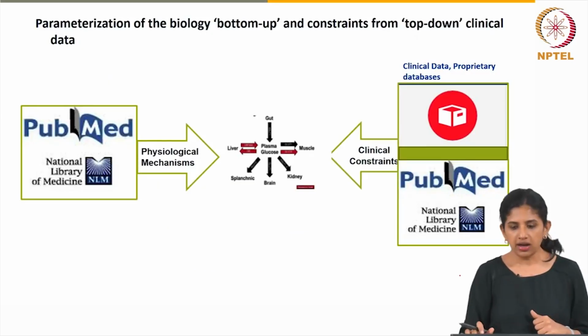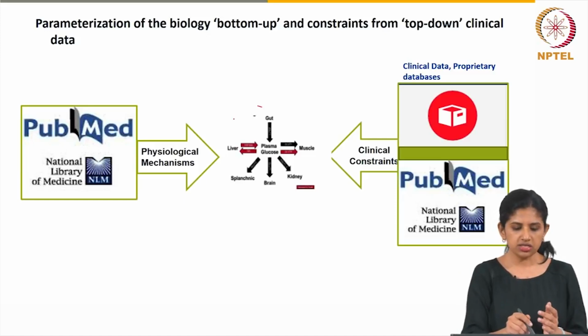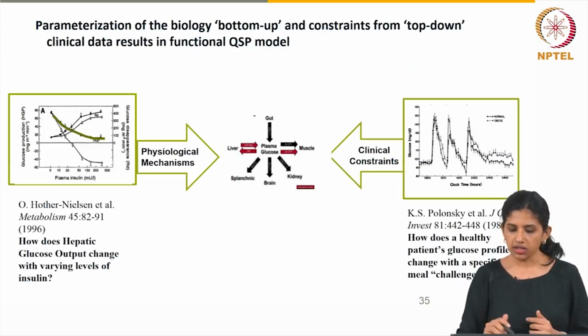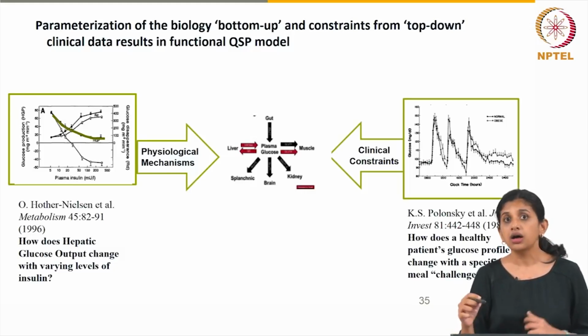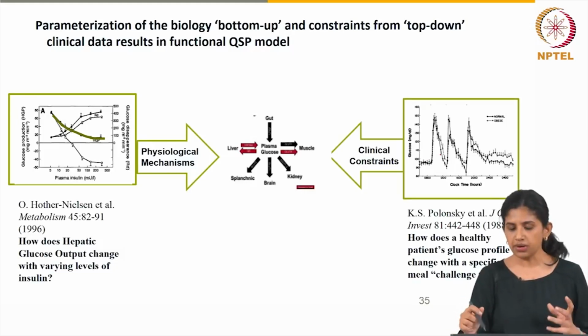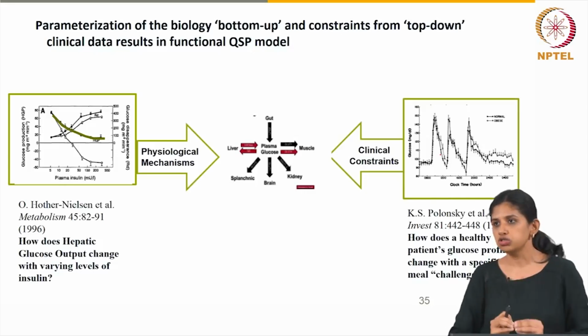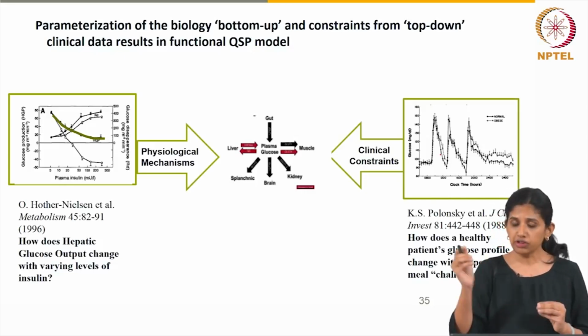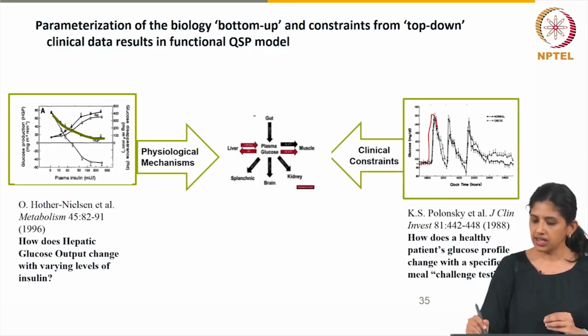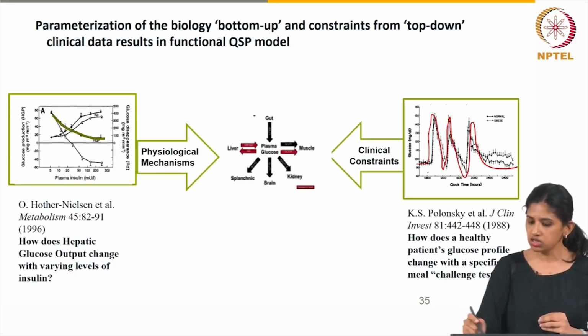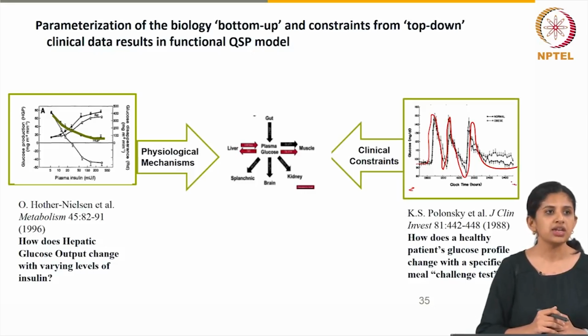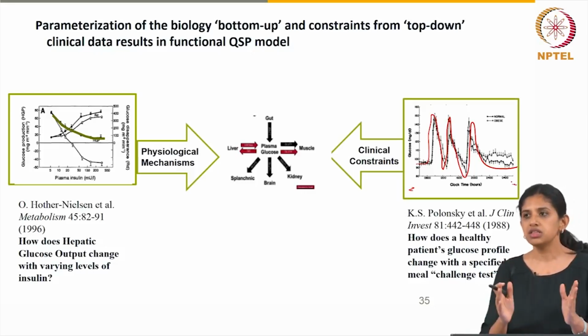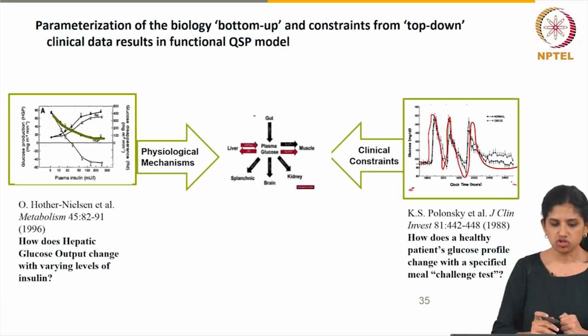Then you have clinical constraints. Once you put this entire model together, what are the things that you want to see? So here for instance is data from a 3-meal challenge. So this was somebody who carefully measured how much glucose they gave to these healthy people, and said, hey, this is how the glucose changes over the course from 7 a.m. to 6 a.m. the next morning. So over 24 hours, given these meals, this is how I expect glucose to change.